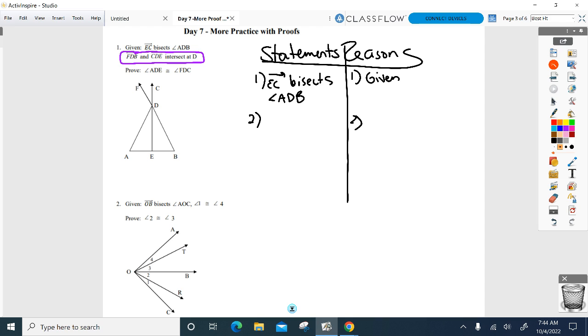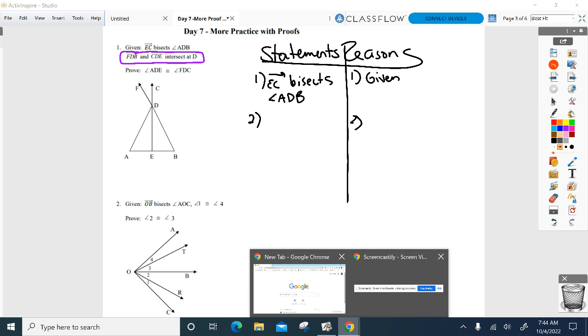All right. But I still want to use that given. They gave it to me for a reason. Maybe I can't say half of this angle is equal to this, but you can say which 2 angles are equal up there. What 2 angles are equal up there if ADB is getting bisected?